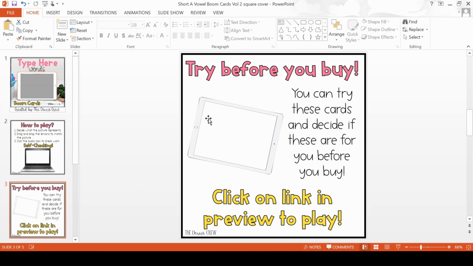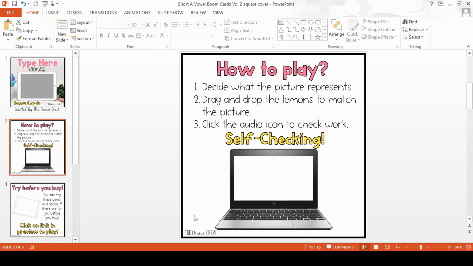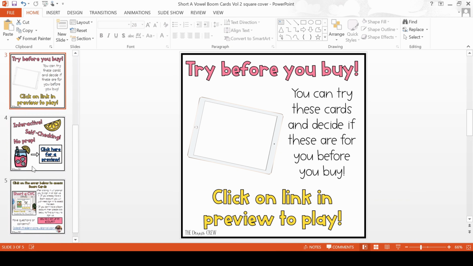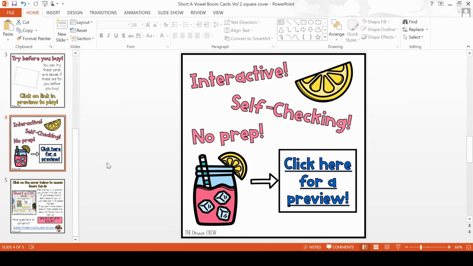This iPad as well as this Mac mockup, they're both by Bricks and Mortar, and I'll insert that link down below. And then this is another thumbnail that I'll use, and this is where I'm going to link the preview for my product, which is different than the link for the actual product itself.